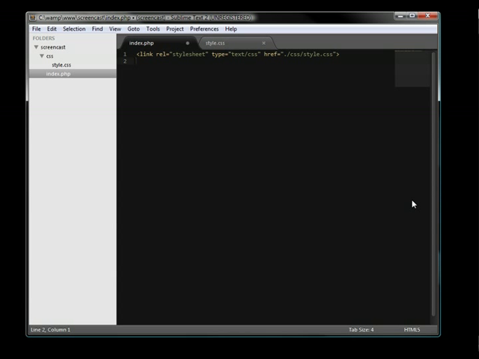Right, we've now got our style sheet linked up. The first thing we need the PHP to do for a calendar is, surprisingly, get the date. Get what today's date is. So the way we'll do that is set up a string of today's date. I'll put it in PHP tags first. Going nuts today.